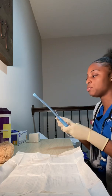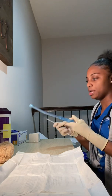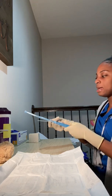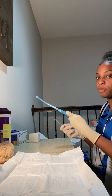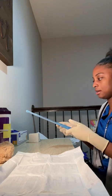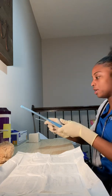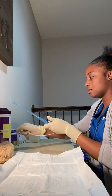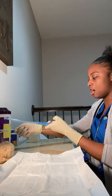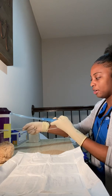Okay, so I've hyperoxygenated my patient. My patient's gonna be on continuous pulse ox throughout this procedure so that we can monitor her O2 sats as we're doing it, so we can know whether or not we need to continue suctioning and whether we need to go ahead and oxygenate her some more. So I'm gonna go ahead and start. As I'm inserting into my patient's trach, my hand is off of the port. I will put my hand on and twist and alternate on my way out once my patient has begun coughing. So I'm gonna go ahead and insert. My patient is sitting up in a high semi-Fowler's position as well. So I'm gonna go ahead and insert the catheter. My patient began to cough, so this usually takes about 10 seconds. I'm going to go ahead and pull my catheter out.